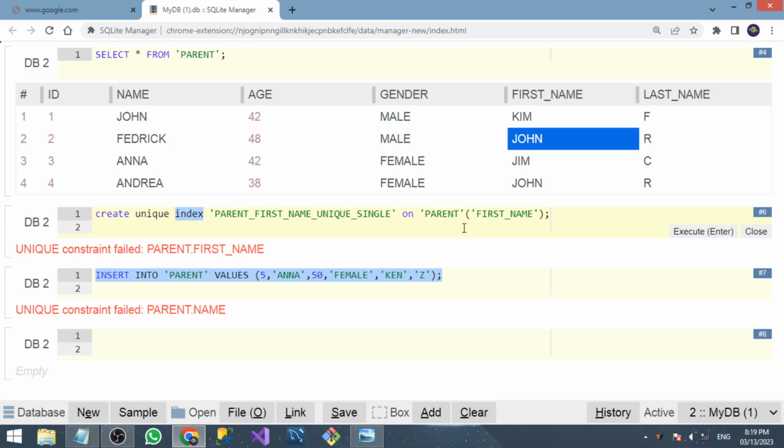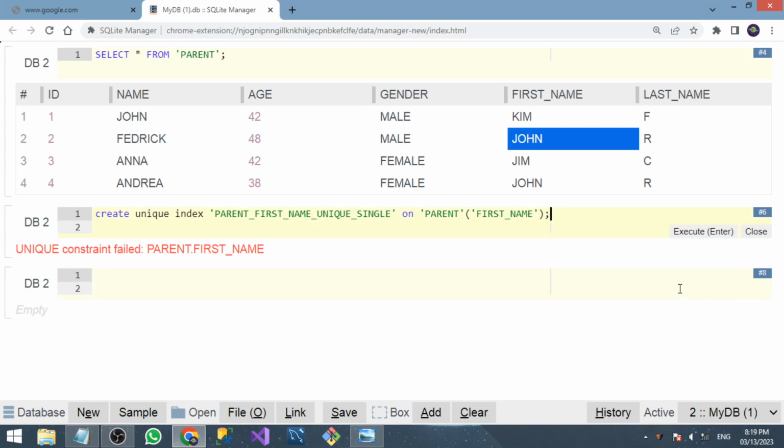Now I'm going to create a unique index on more than one column. Composite means creating an index on more than one column.